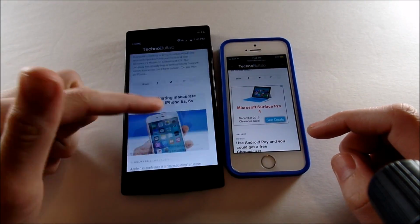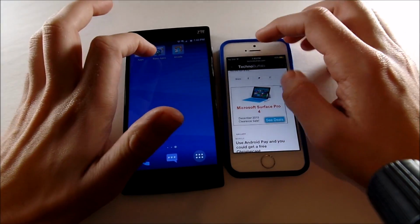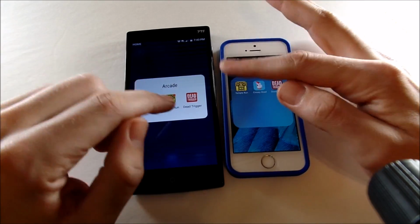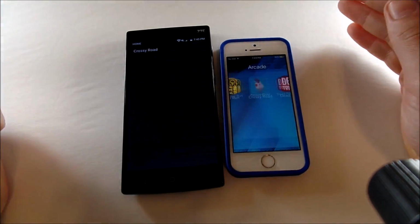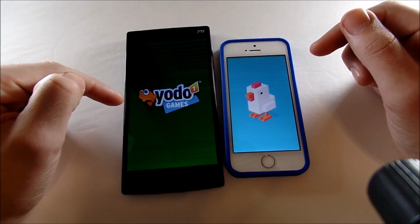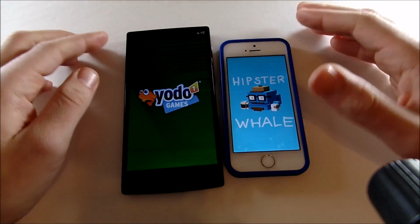There's a little bit of a hiccup here and there, but that could be dependent on this ZTE browser. You might want to go ahead and try Chrome. I don't have Chrome installed right now. But let's go ahead and get into games. Now, both of these were just installed, so it's a fresh boot on them. So let's start off with Crossy Road. As you can see, ZTE's got Yodo first. I don't know if they're going to show Yodo on the iOS version. We're going to see that in a second.